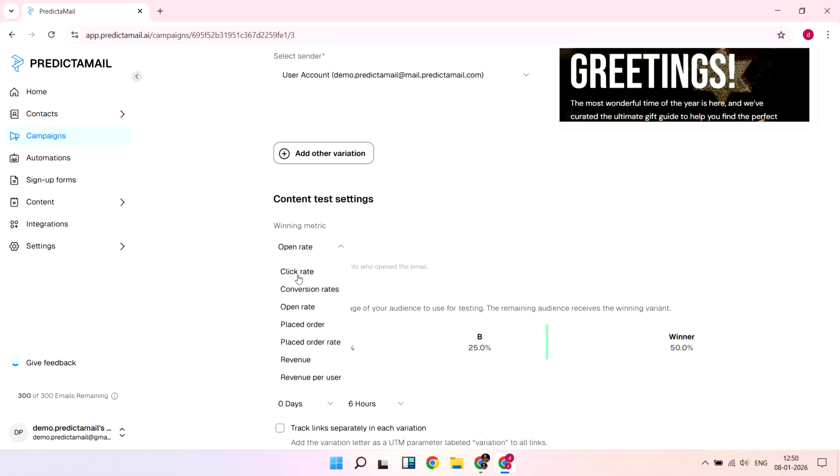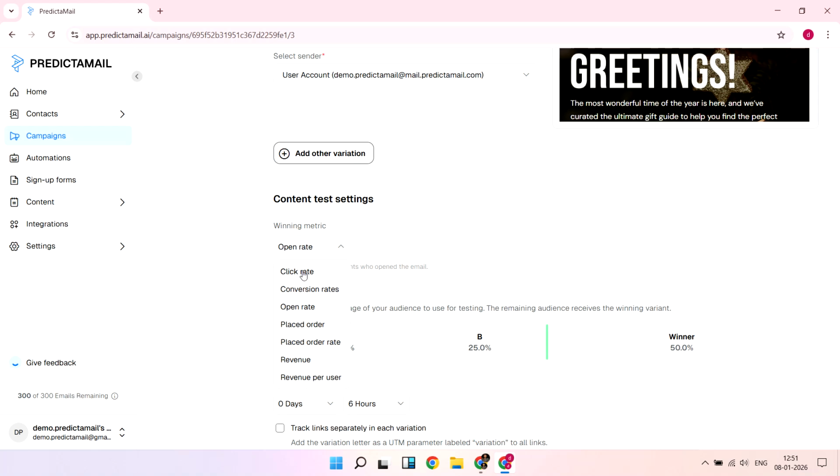Available options are click rate, which measures which variation receives more link clicks; conversion rate, which tracks the percentage of recipients who perform a desired action; open rate, which identifies which subject line or sender combination attracts more opens; placed order, which counts how many orders each variation generates; placed order rate, which calculates order percentage based on total recipients; revenue, which compares total revenue generated per variation; and revenue per user, which shows how much revenue is generated on average per recipient.